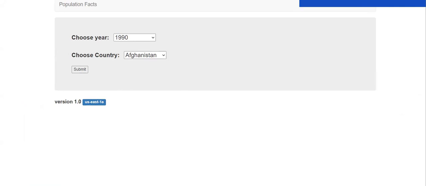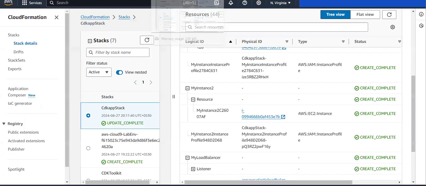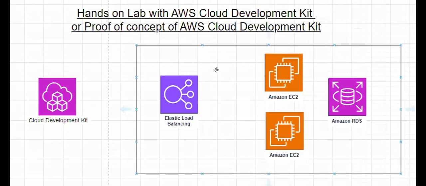So in this way, you can use your CDK to deploy your whole infrastructure by using some Python code. First you need to write the script, whether it may be Python or Java, whatever it may be. By using that coding language, you write the program to develop your whole infrastructure.